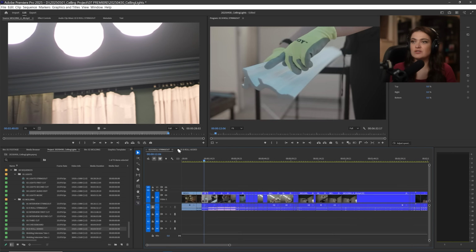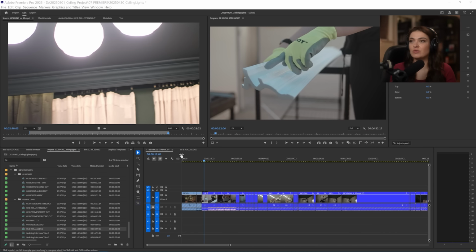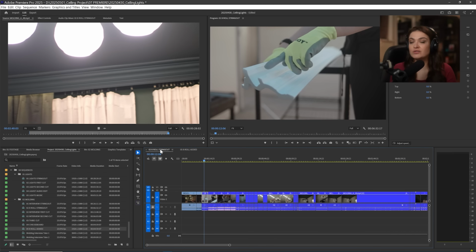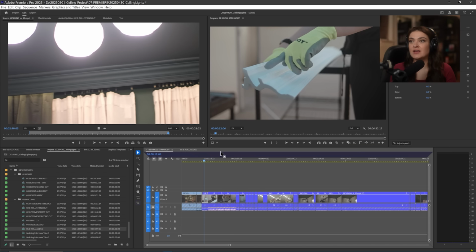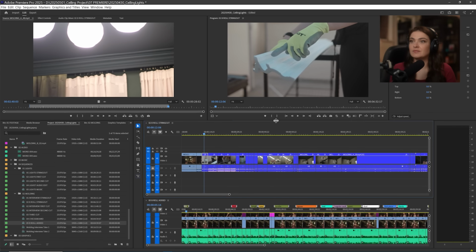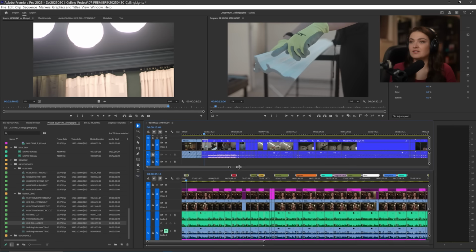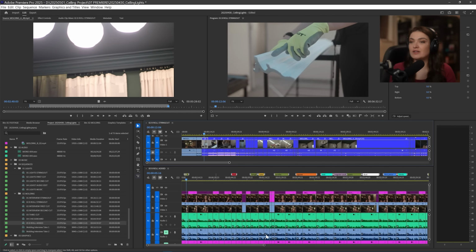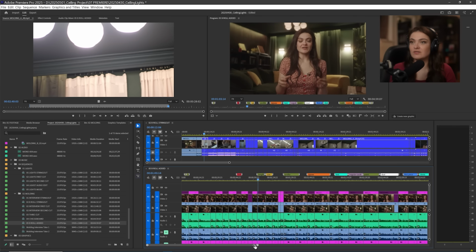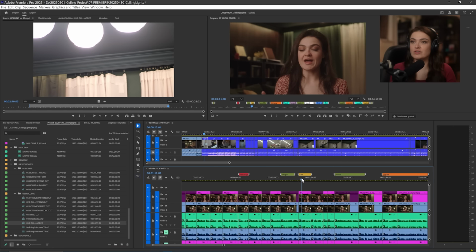So now I just have these two sequences, and I'm going to pull clips from this one in order to put it on this one using a technique called pancaking. So I can literally just take this one, hold and drag to undock it, and then dock it on top of the bottom one, like pancakes.